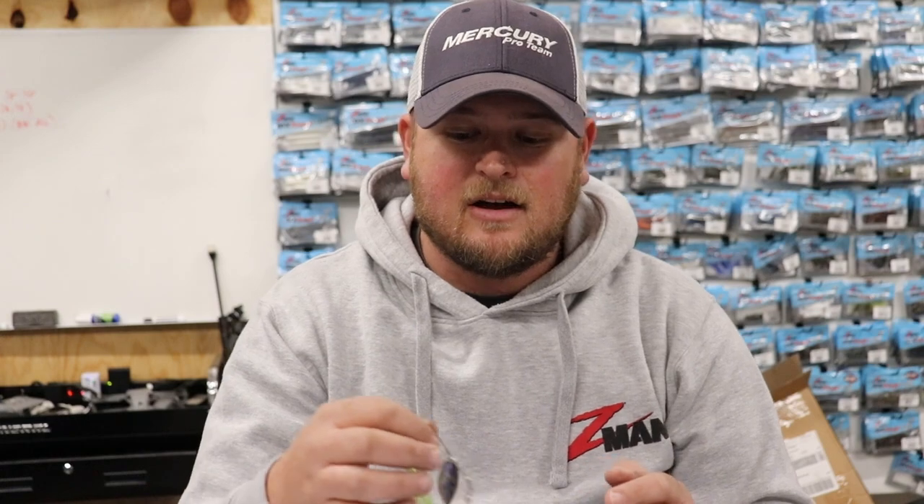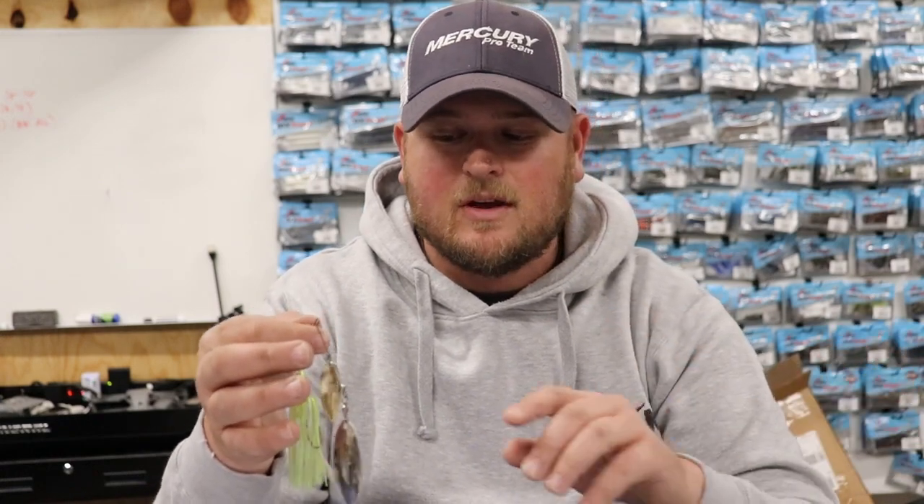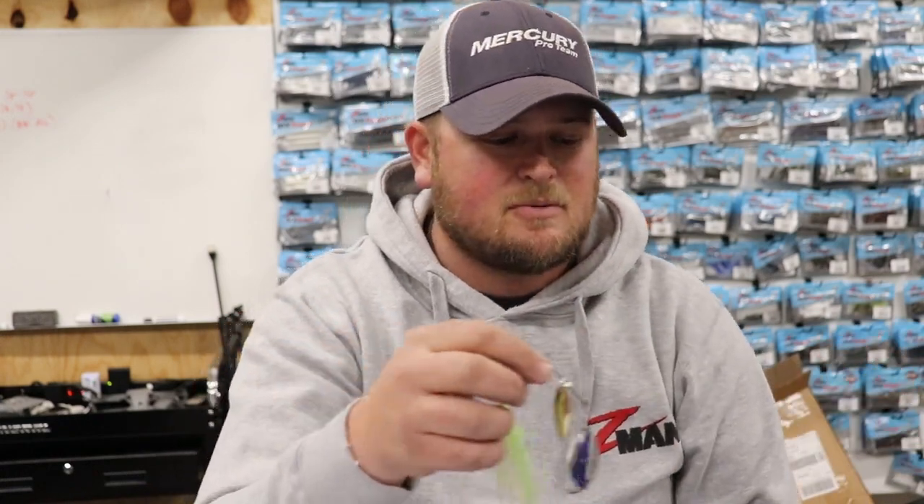It's just a really good quality spinnerbait overall and my boxes are absolutely full of it. I've caught a lot of fish. In fact, my best tournament on the pro circuit — my best finish — was a third place finish at Grand Lake, and I caught all of my fish, all my weigh fish, on a Sling Blade spinnerbait. I customized it a little bit with a different blade.